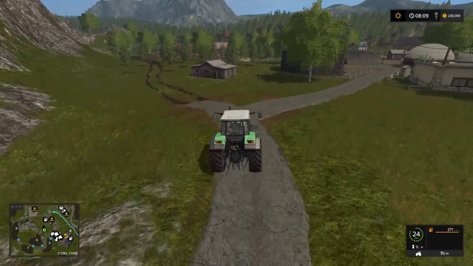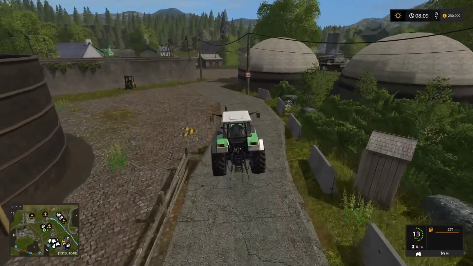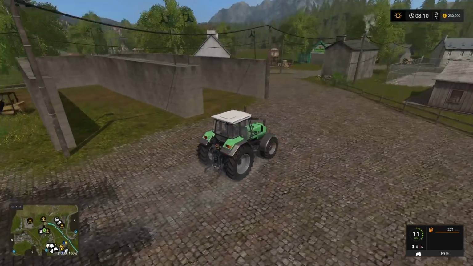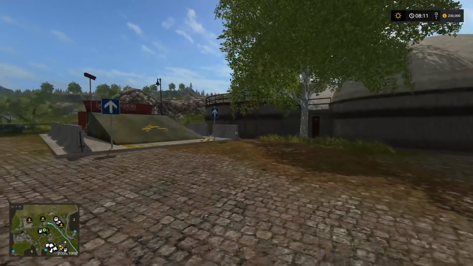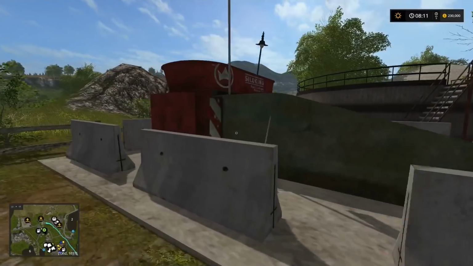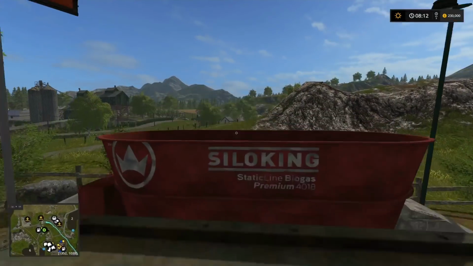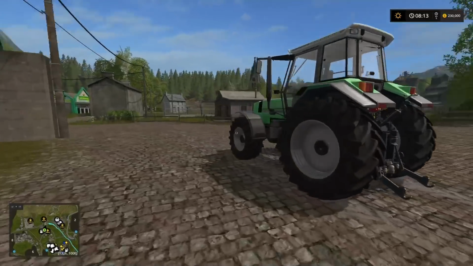This time, let's go right, and that will take you into the BGA. Much different, totally reworked. I'm not going to go through all the different aspects. There would be the digestate there. Coming to here, you have two big bunkers right there. Here would be a ramp. This one doesn't go up and down, I don't think. There's no button for it, but yeah, that would be into the Silo King there. So that's kind of the BGA.